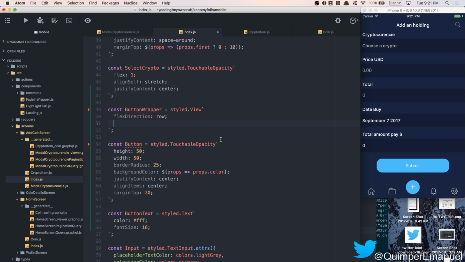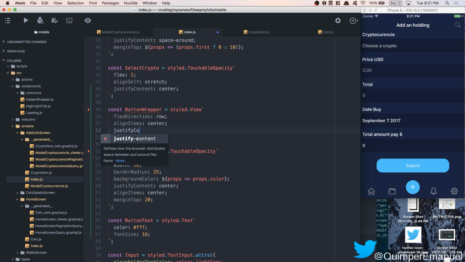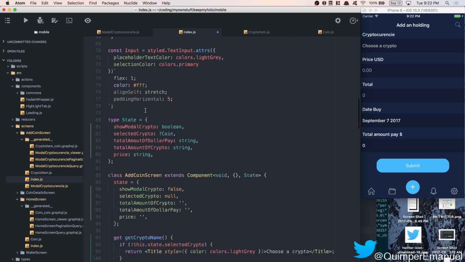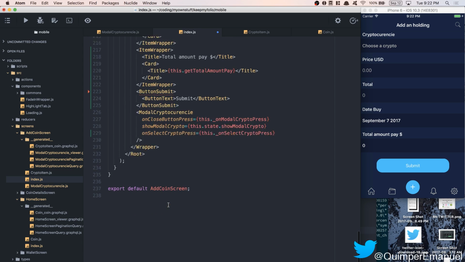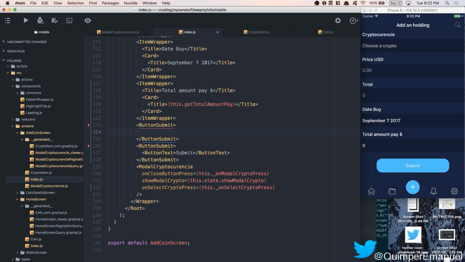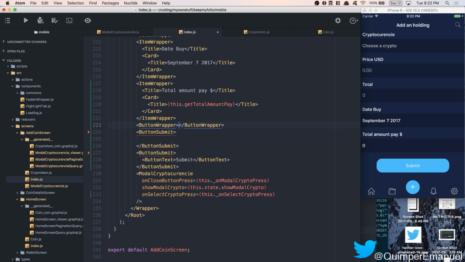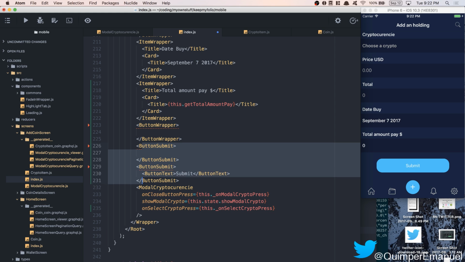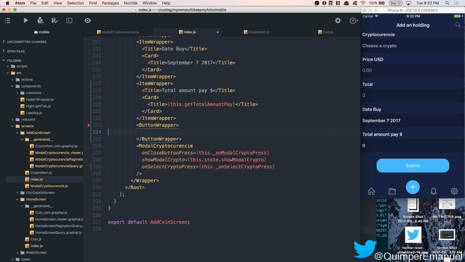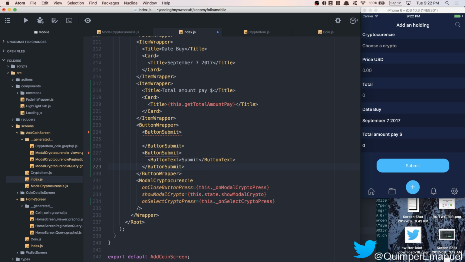I'm gonna try with the two buttons, like I think maybe, but so the button wrapper gonna go there. Oops. I'm gonna have two buttons, but button wrapper. For now, I'm gonna just say okay.